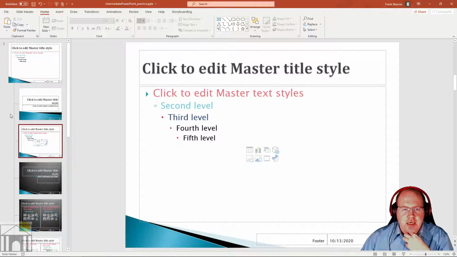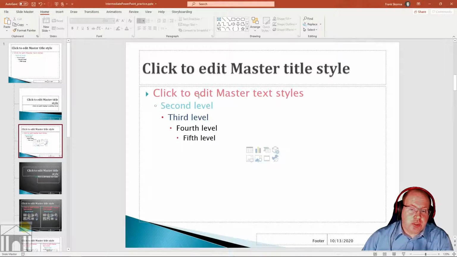if I put my mouse over it, you can see this is my title and content layout. And you can see the changes that I made up here in my slide master are showing up in this one as well. So when I build a slide using this content, this is how it's going to end up looking. You can see it shows here.